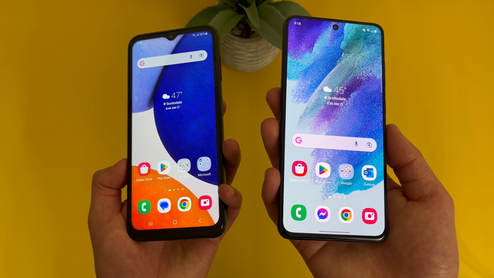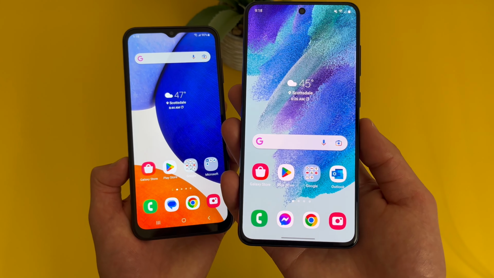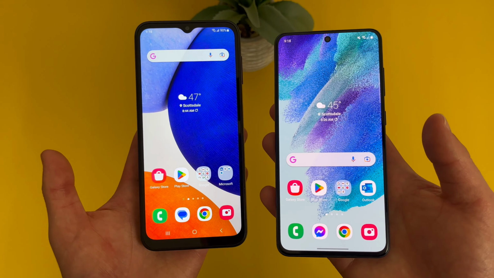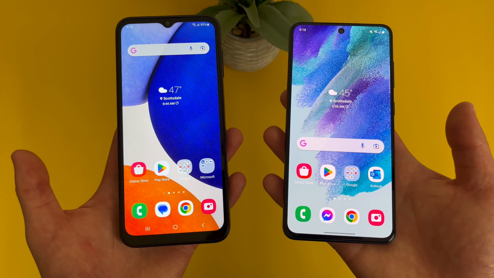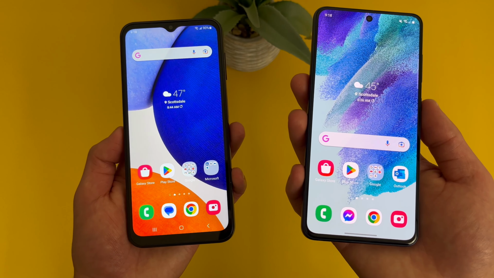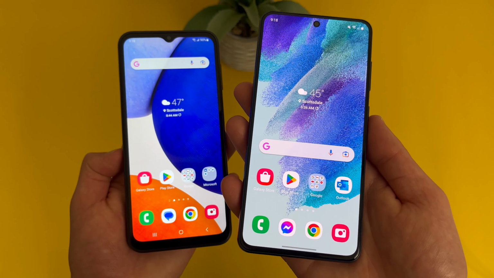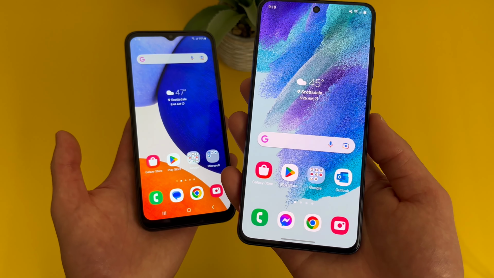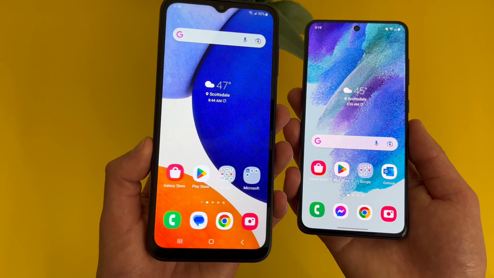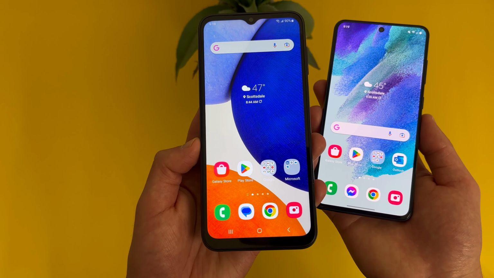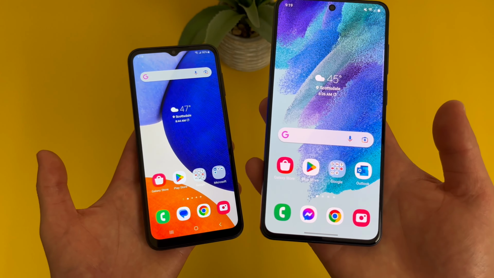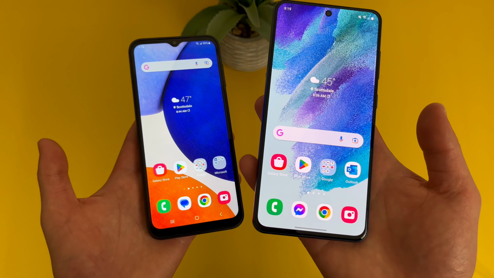And another thing I do want to point out here is that with the S21 FE, this phone does actually have wireless charging, whereas the A14 5G doesn't. Now, I don't think anyone's really going out of their way for that feature. It's not really that important. I mean, I barely ever hear anyone talk about it. So in general, I know it's not really that special of a feature, but keep in mind, the S21 FE being more of a flagship phone is going to have certain features you only really find in higher end devices. Whereas with the A14 5G, when it comes to stuff like wireless charging and just a more premium design in general, this phone really doesn't have that kind of thing. In addition to this, with 25 watt fast charging versus only 15, the S21 FE is going to charge up quite a bit faster, especially considering the battery is a bit smaller.